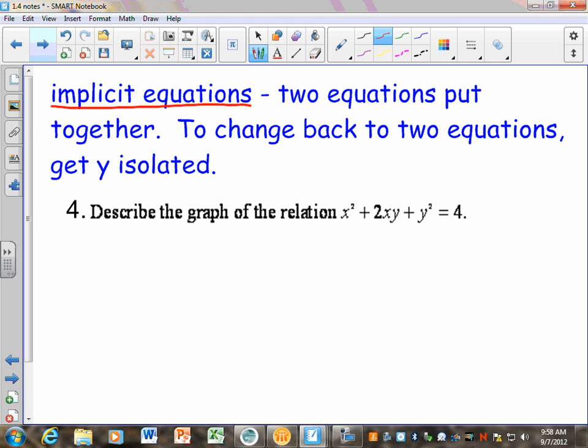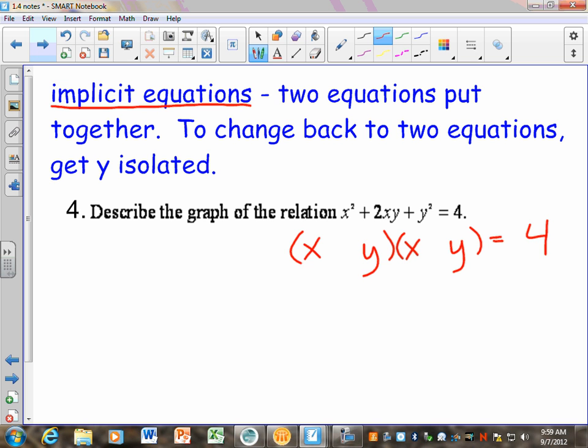Do you notice that this looks like a nice little trinomial? This is x squared, this is y squared, nice little number in the middle. You think we could try to factor this? I think we should try. Let's just undo FOIL here. What multiplies together to give me x squared? Normally we have a number at the end, but it's okay, there's a letter down here. What could I multiply together to get y squared? y and y.